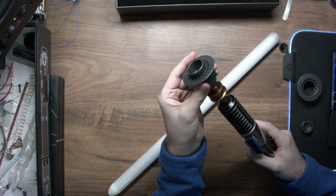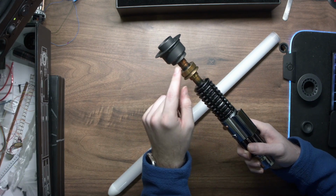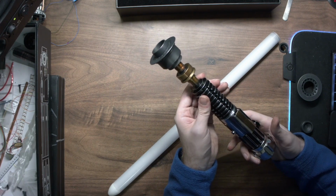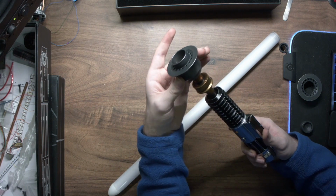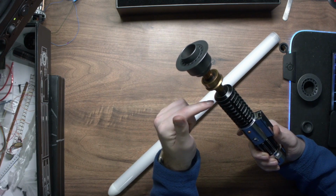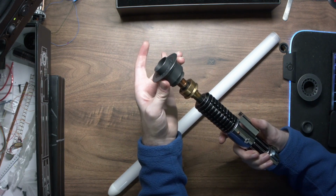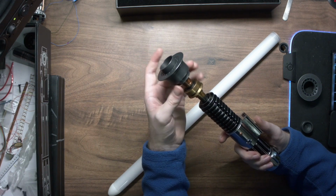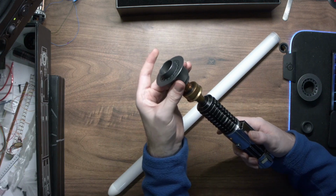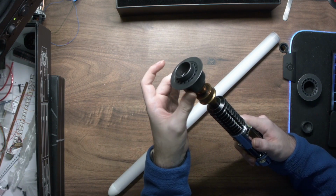And one thing I have done, by the way, John, is I've put some Loctite on all of the threads. The one here, there's a thread here, and a thread here. So I've just put a little bit of Loctite on there just to make sure that, because you're obviously unscrewing this, there's then three more threads in the way between what you're holding here and up here. So if I didn't do that, it would eventually just start unscrewing in the middle of the thin neck, which is obviously not what you want, because there's wires in there and they're all twisted up and it'll probably rip them at some point.